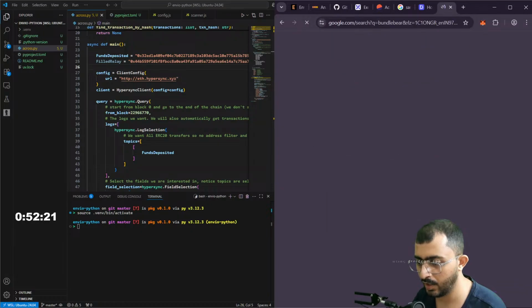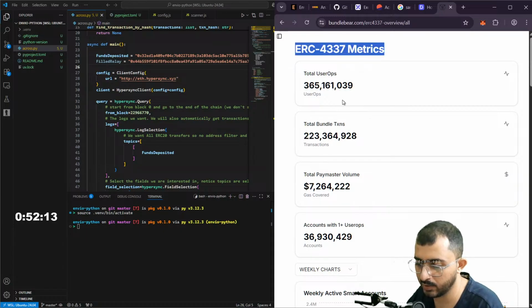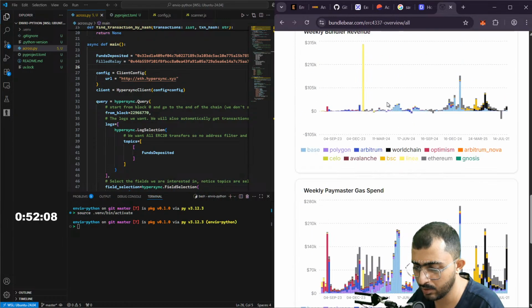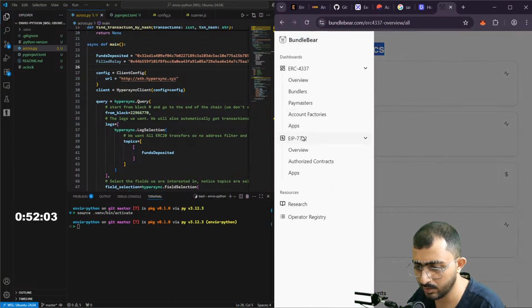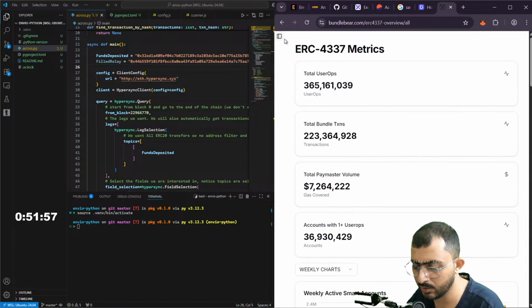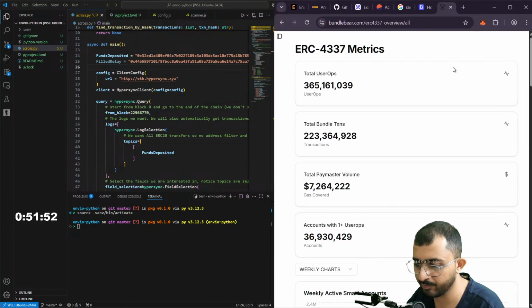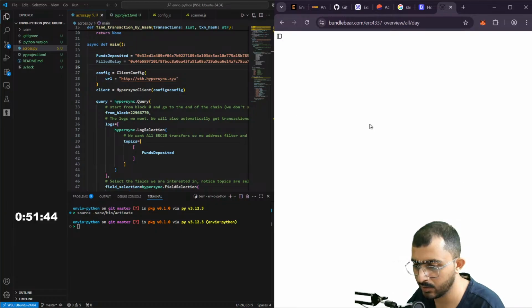It should have data similar to this. You see, ERC 4337 metrics. This is bundler pair, and there is a way to get details about each chain. Overview. Okay, weekly, daily charts.